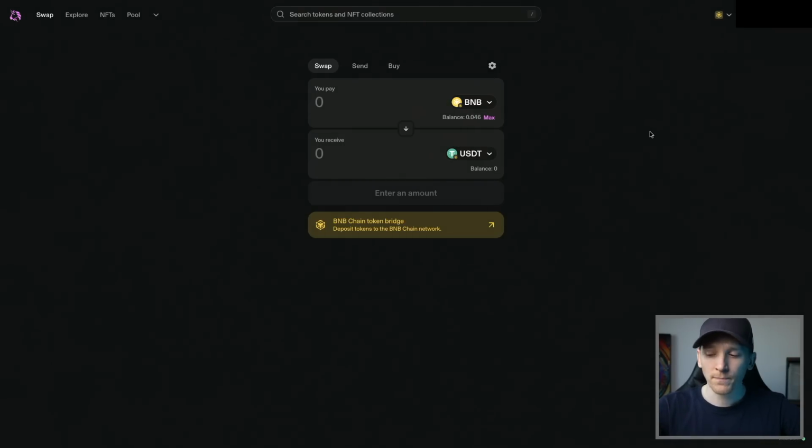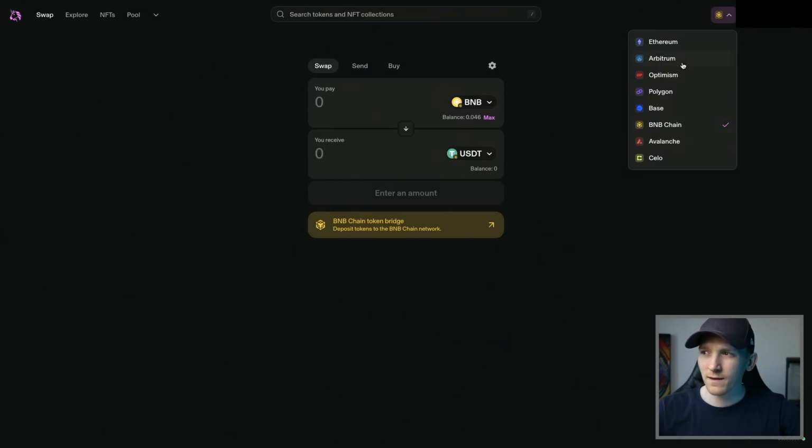But with Uniswap, what we can do is trade across most EVM chains. So in the top right-hand corner, you should see this. This is a list of the chains that you can use. So Ethereum, obviously the main one, which is very expensive, which is why people often use different chains and layer 2s on top of Ethereum, which try to reduce gas fees, because you're paying the exchange a fee and also the gas fee, and that is the cost of your trade. And so if you're just trading one asset for another, then you might want to use those cheaper chains, which a lot of people do.